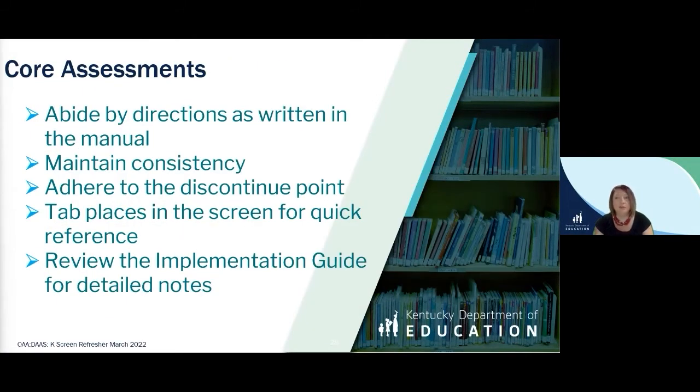Remember, it is crucial to abide by the directions exactly as written in the manual. Maintain consistency. Screen all students exactly the same way. Adhere to the discontinue points. It may be helpful to place Post-it notes as tabs on the places in the K-Screen for quick reference. Make sure you review the implementation guide before beginning, and you may want to keep it handy as a quick reference point when administering the screener, scoring the screener, and entering data into Infinite Campus.